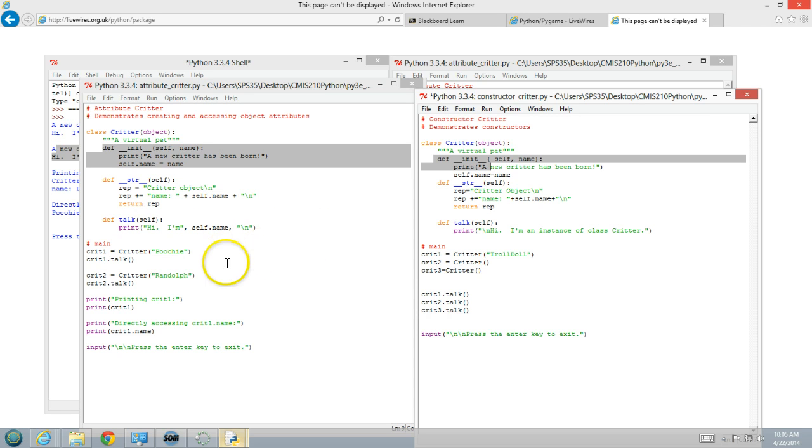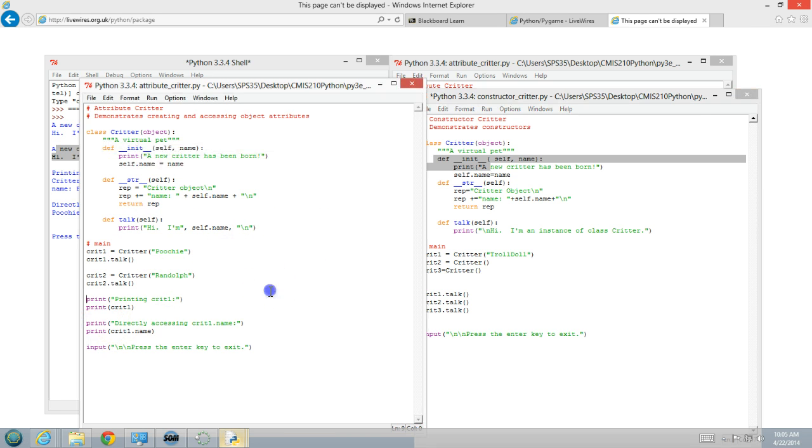So let's see what that does. So it creates it, calls the talk method, which is this. Says, hi, I'm Poochie, I'm whatever I pass in there. And could that be an input from a user? Yeah. So we could create input from a user.